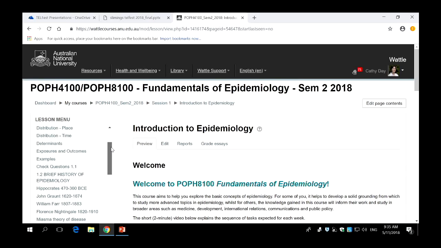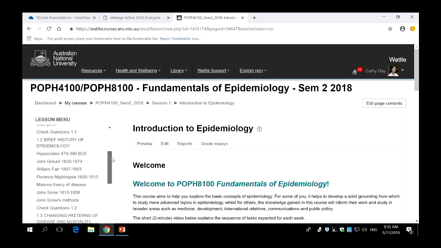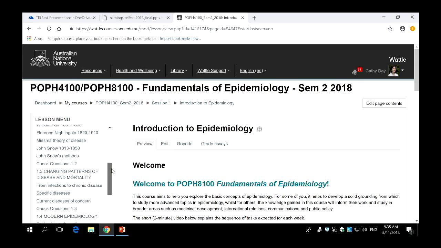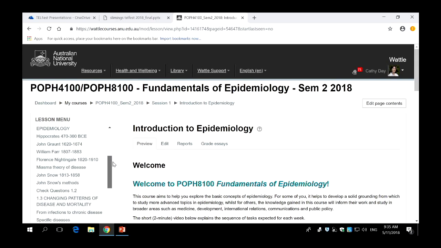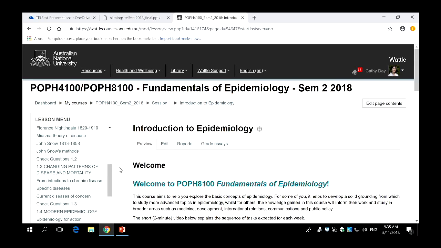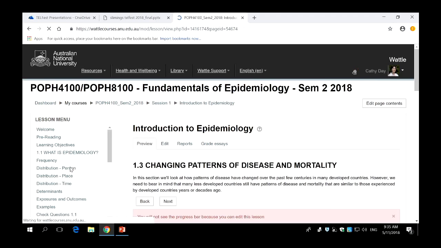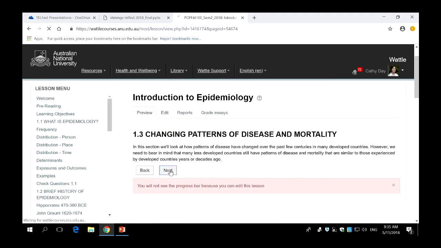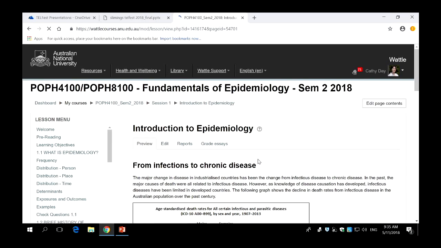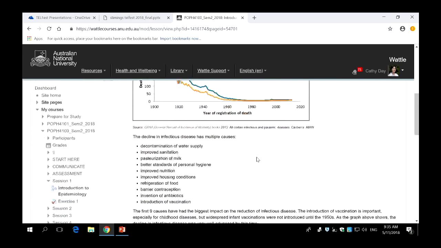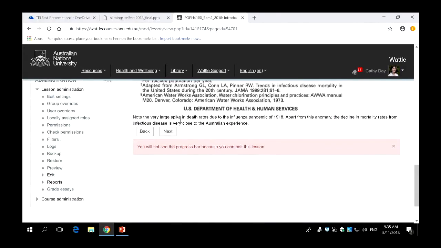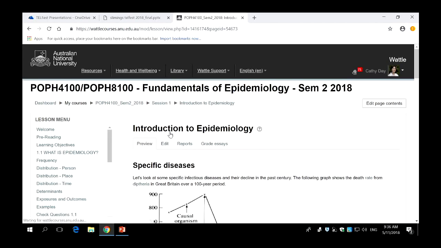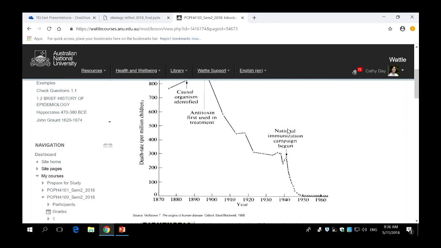One of the advantages of the tool is the menu on your left, which the students have said has been really helpful if they're going back to do revising. I'm just going to leap straight in; obviously, you'd do this one page at a time under normal circumstances. It starts off by telling you what we're going to learn, and that's all pretty straightforward. You've got your text, you've got your graphs, and students are expected to read all this. That's not much different from the book module, which is fairly commonly used at ANU.